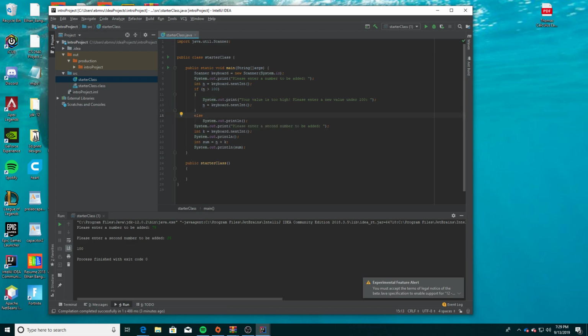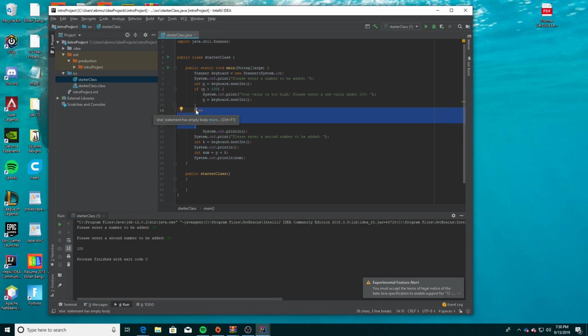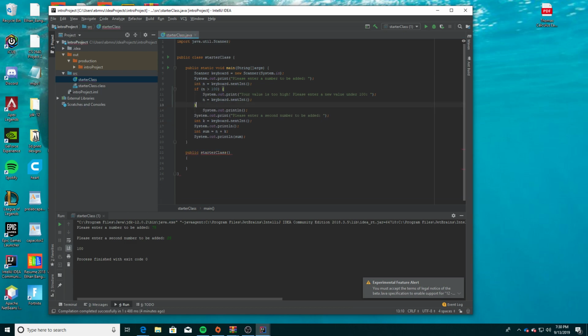Else. That's it. You don't even need an else statement in this case. So basically, you'll put an else statement after the if, which will basically run something after this. So if it's greater than 100, we want it to print out your value is too high. Enter a new value. However, if it's less than 100, it's fine. It doesn't need to do anything else, right? So we don't need to have the else statement. We just want it to continue on with the rest of the code. So we have the new line printout, which is exactly what we need.